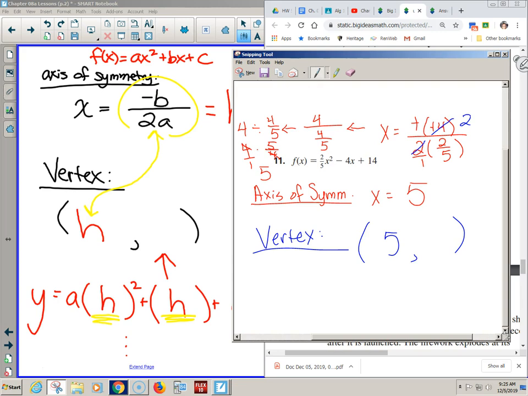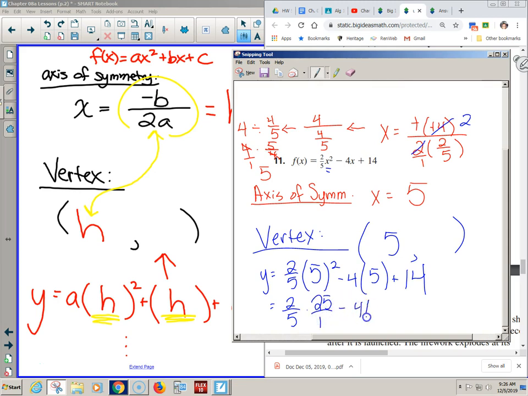Okay, it's going to be a little messy, but we can do it. Y is equal to 2 over 5. Just follow PEMDAS. The 5 goes into the X spot. We just got to do PEMDAS step by step. PEMDAS tells me what to do first. 5 squared is what? So I can rewrite this as 2 over 5 times 25. Hey, don't get stressed, over 1. I can do that. Minus.